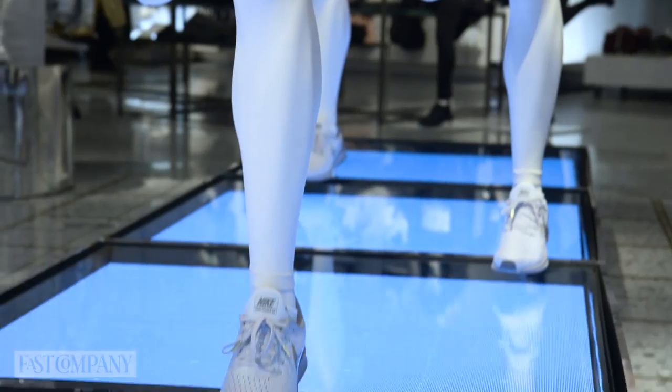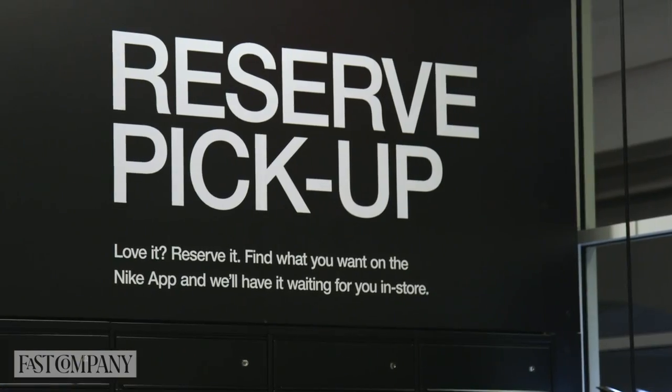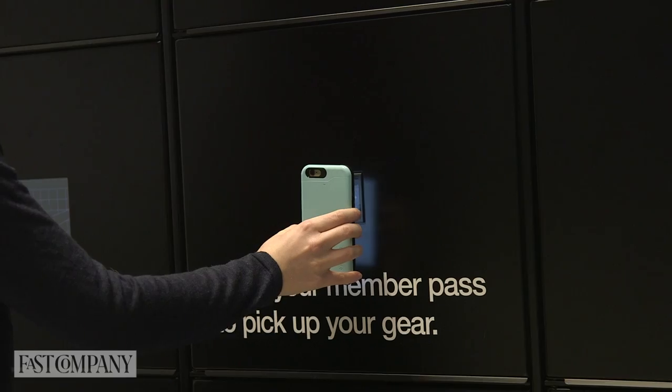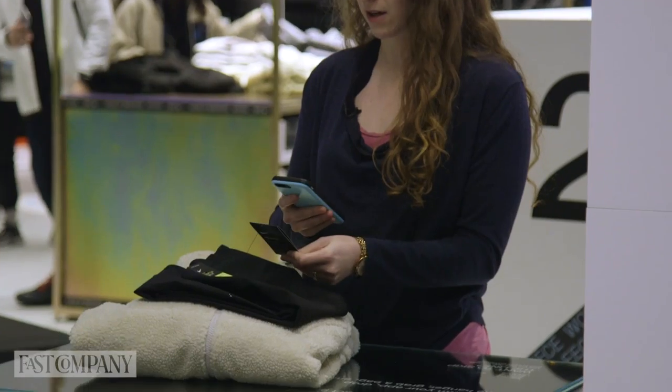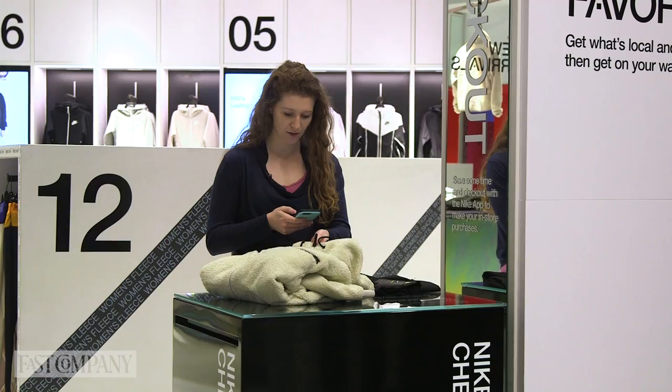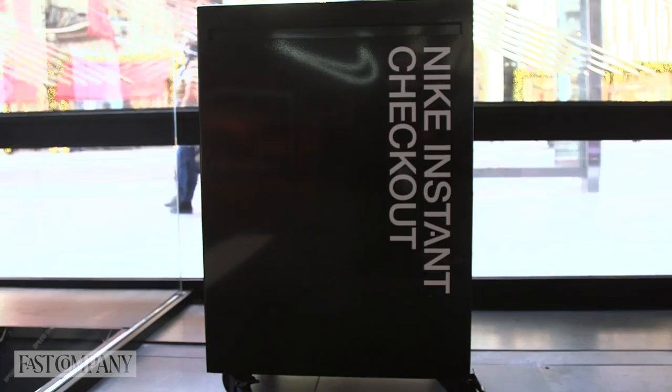As a New Yorker, you don't have to spend half a day here — you can just go and get the absolute best of this store, curated for you and refreshed by the day and by the hour. One of the cool things about this store is that I can reserve a couple items online and they'll go directly to a locker. I open up my Nike app, and if I really don't want to talk to anyone, I just go right over here — this is their instant checkout. The fact that you can reserve clothing online and then come in and try it on in the store without having to dig around to find it — I want that in every single store.